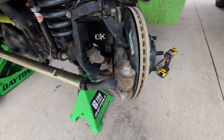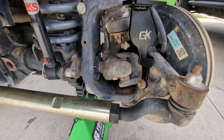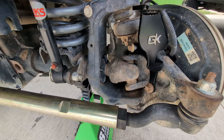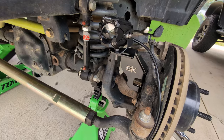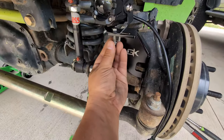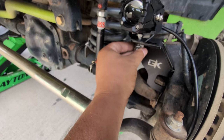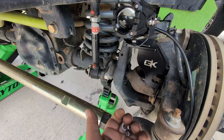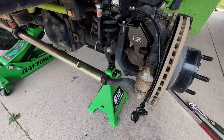I'll put the torque spec on the screen now. Since torquing them is pretty much a general procedure, I'm not going to record that because it takes too much effort to try to record torquing. So the lights are going to go on like that, give or take. Obviously I'm going to angle them once the tire's on. We have a lock nut, lock washer, normal washer, and a nut. I'm going to have to put the camera down to do this because I can't hold pressure while doing it.